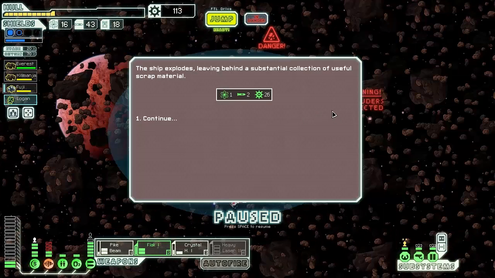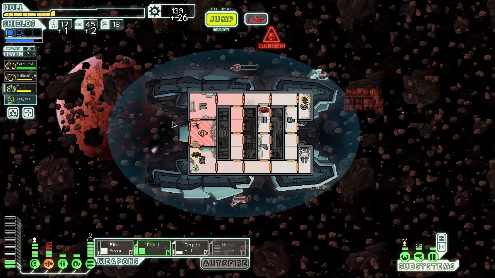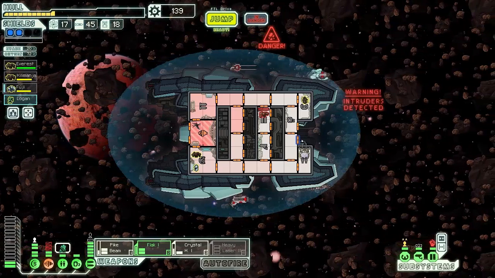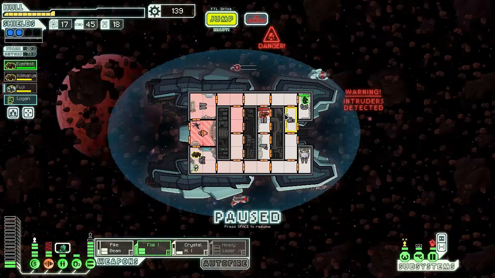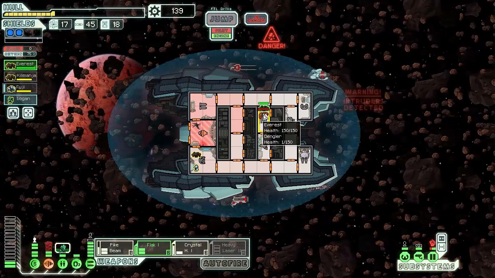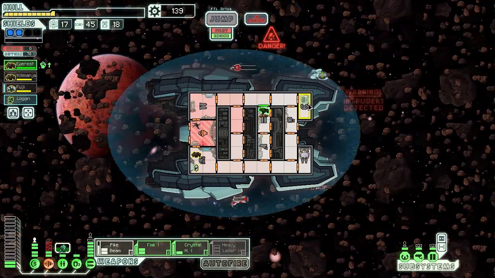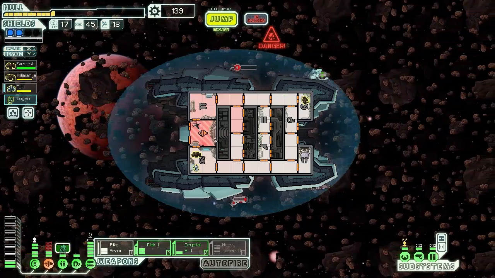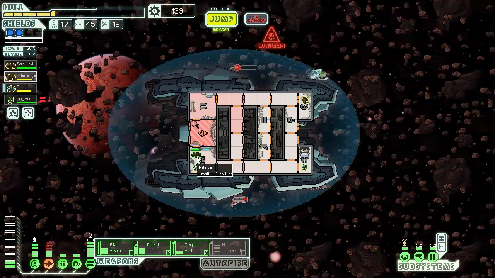Ship explodes, leaving behind a substantial collection of useful scrap material, getting us 1 fuel, 2 missiles, and 26 more scrap. Well, geez, Logan, I thought you were going to be helping us out here, but you just kind of let everybody down. Let's go punch him to death with our captain. He has 1 health left. Boop. Alright, back over there. Everest didn't even take damage. So close and yet so far.